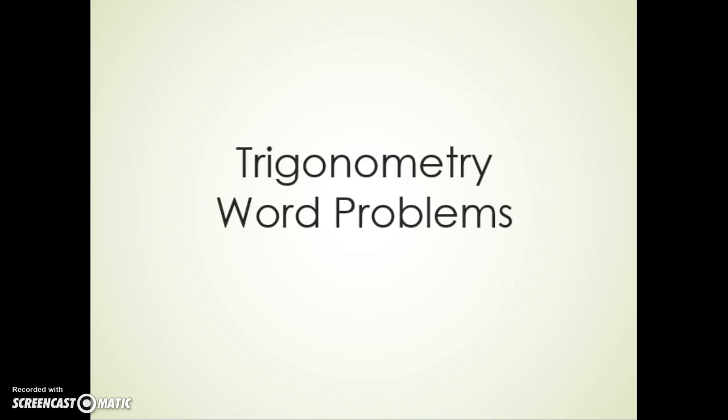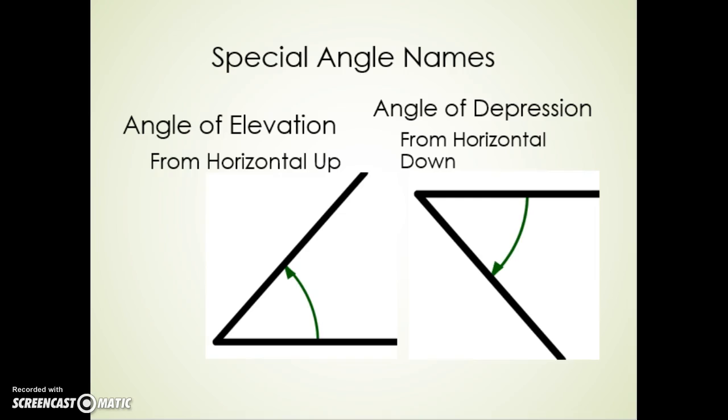So there are two types of angles in the setup of these problems that we need to work with. There is an angle of elevation, where the angle measure goes up from the horizontal, or there is an angle of depression, where the angle measure goes down from the horizontal. And we pick that up from the words that are given to us in the trig word problem. So we're going to draw a picture and pay close attention as to whether our angle is up from the horizontal, or the horizon, or whether the angle is down from the horizontal or the horizon.